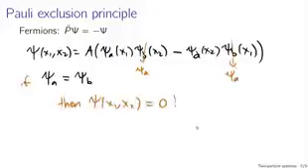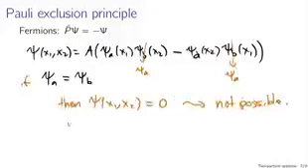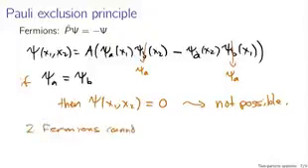This is interesting, and I suppose I shouldn't use an exclamation point here because 0 factorial is 1, and that wouldn't be all that interesting. But what this means is that this is not possible. First of all, the wave function psi equals 0 is a perfectly valid solution to the Schrödinger equation, but it doesn't tell you anything, so this is not useful. It does not describe a normalizable state. What this means, and what the Pauli exclusion principle says, is that two fermions cannot occupy the same state.